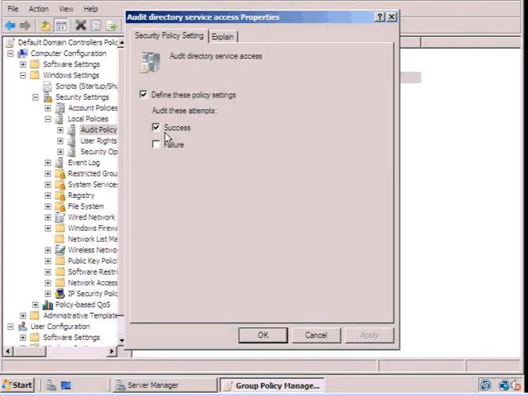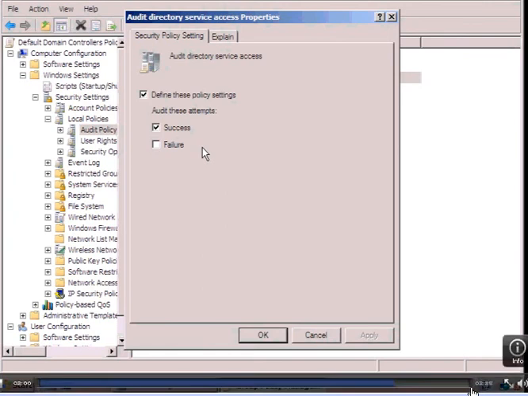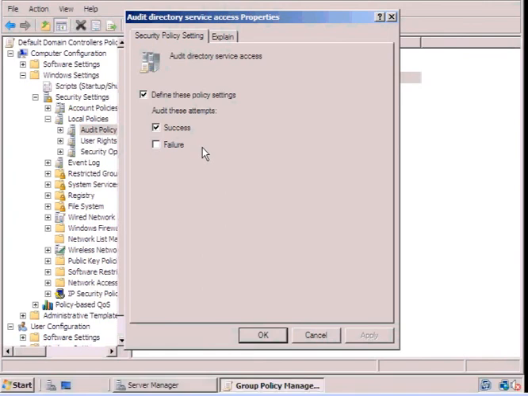At times you may want to have that turned off because remember, as you audit, it does take up system resources. So you may or may not want to leave this on all the time, but that's going to be a call that you're going to make. But if you're having trouble with the server being kind of slow, one of the things you can do is turn off some of the auditing of performance manager functions.